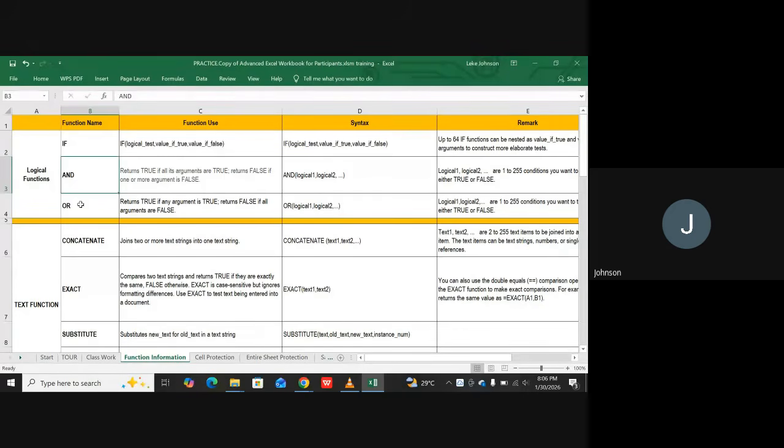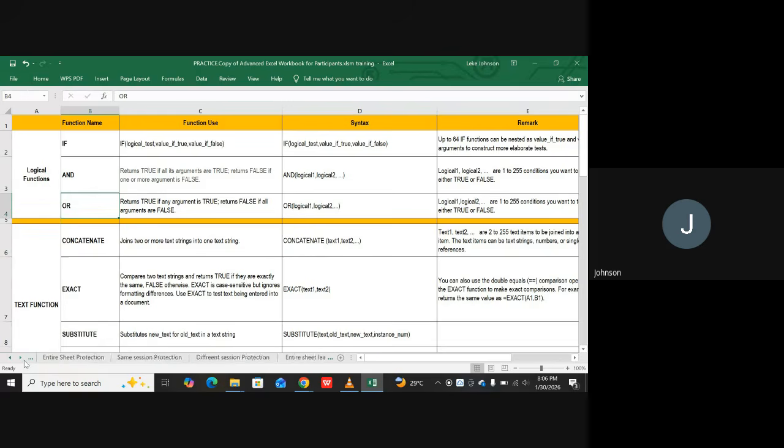But if you are using the OR function, if any of the arguments you set is true, Excel will say the statement is true. So that means you could make a sentence, and inside the sentence you have like five keys. If one of them is true and the other four are false, Excel will say the statement is true. However, all the arguments need to be false for Excel to say it is false. So you must know the difference between the AND function and the OR function, and they are very easy to do.